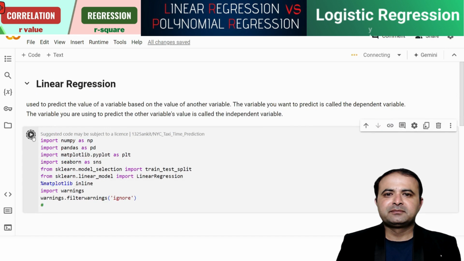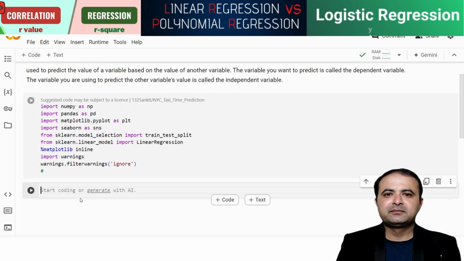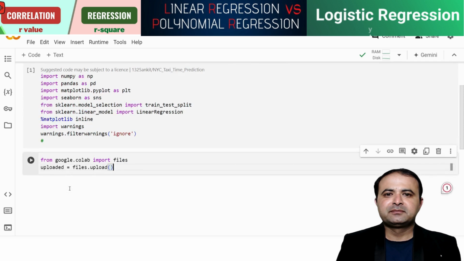Now I want to click to execute, and now I want to take the next code and load the data, like from google.colab import files. Whenever you click there, it will ask you to upload the salary data.